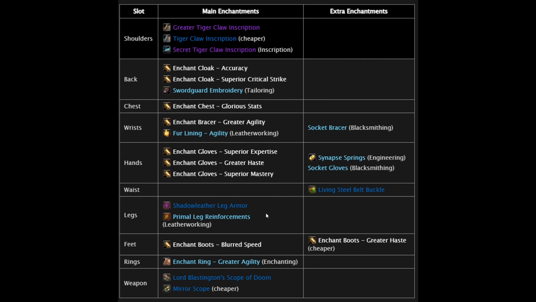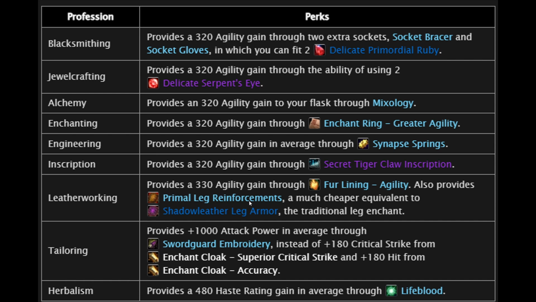Regarding what profession you actually want to take, a lot of them give 320 agility. Blacksmithing, jewel crafting, alchemy, enchanting, engineering, and inscription all do. Leatherworking actually gives you 330 agility. And again, the sword guard embroidery gives you about 1,000 plus attack power on average, which is obviously fantastic. And then herbalism gives you lifeblood. So these are the best professions I would recommend. It's completely up to you. They're all very, very similar.